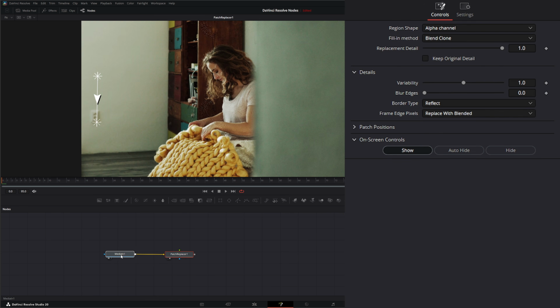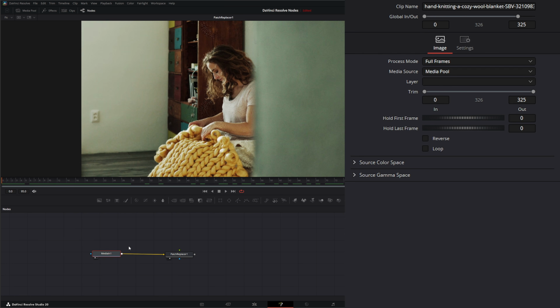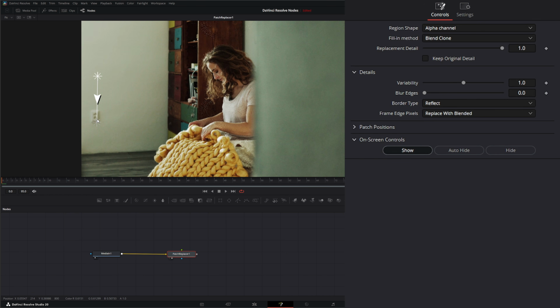I have never used the alpha channel with this Patch Replacer. However, if you wanted to, just remember it's the same as we do with the other DaVinci Resolve nodes with alpha channels. You can create your alpha, add a channel Boolean, and input it with the alpha, and you can use that alpha channel. So let's go back to ellipse.